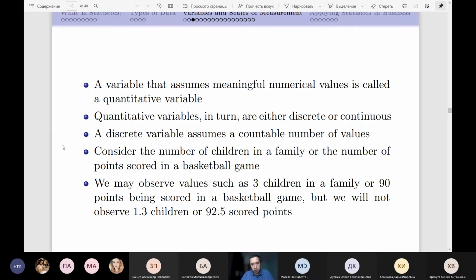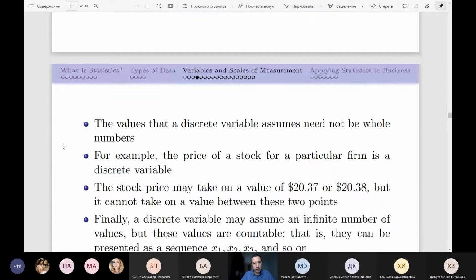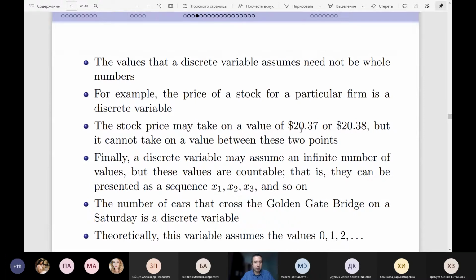But it doesn't necessarily mean that a discrete variable is always a whole number. Imagine a price. For example, a stock price can take the value 2.37 or 2.48. That doesn't mean this variable isn't discrete. It is also discrete, because it's impossible to find a price of 20.37156 or 20.38256.